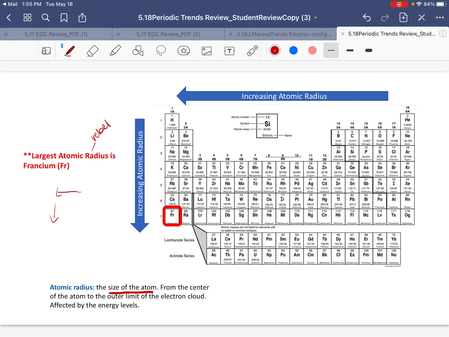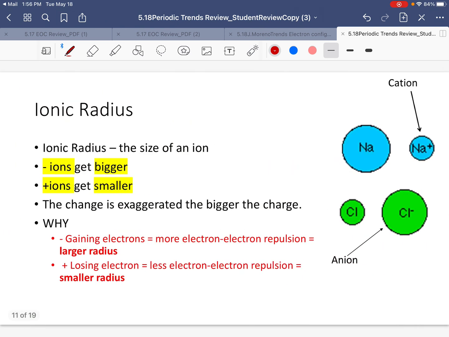So what is the atomic radius? The size of the atom. Your largest atom would be francium down here, because it has a lot of shields and very little protons. So this one increases as you go left, or have a smaller effective nuclear charge, because what's happening is you have less protons pulling you in. So because you have less protons pulling you in, that atom can get larger and larger. So again, based on your shielding, here's 1 shield, 2 shield, 3 shield, 4 shield. So it makes sense, guys, that as you increase the shielding, your atom would get bigger. So that is the trend for atomic radius. Remember, radius is your rebel. It goes exactly the opposite way.